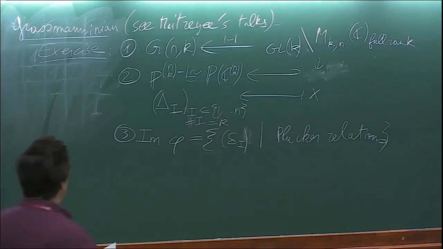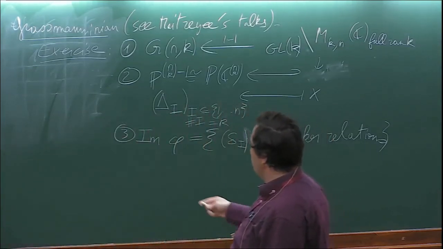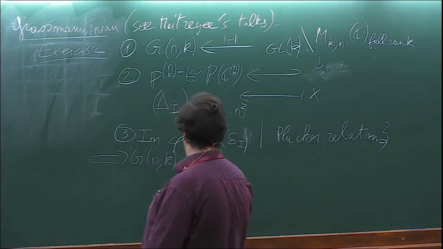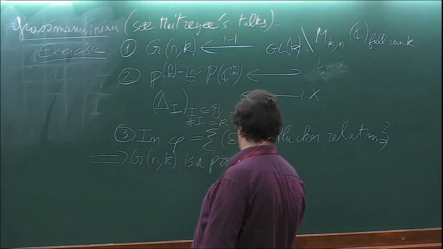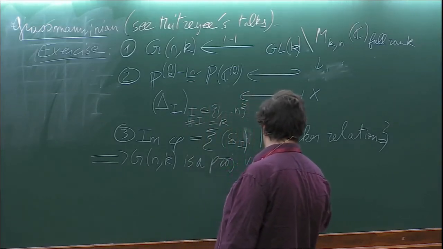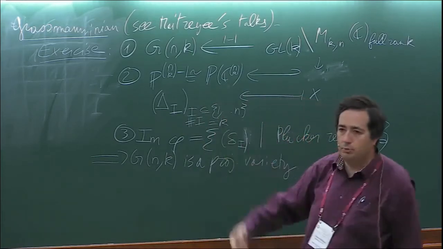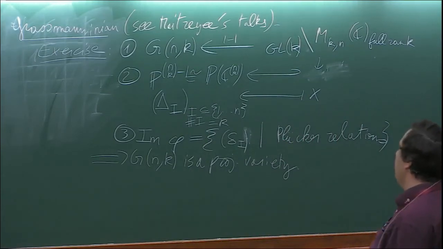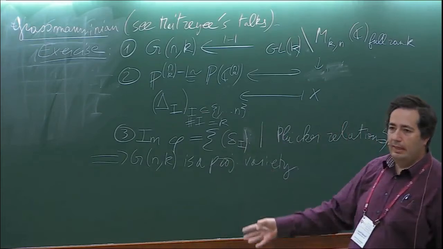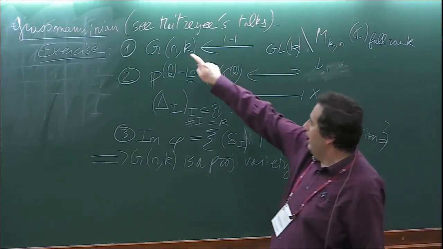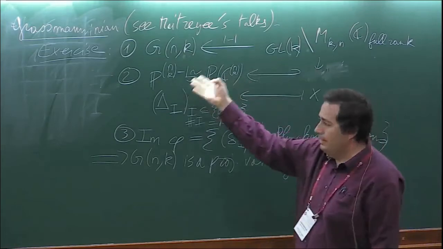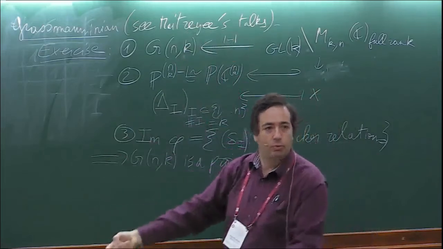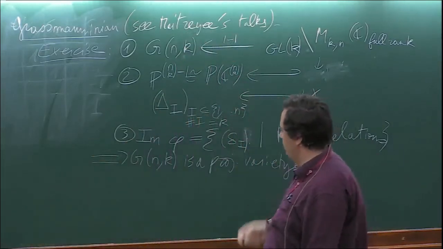Okay, why is it interesting to see that? Because it implies that this thing is a so-called projective variety. Right? It's a subvariety of a projective space defined by homogeneous polynomial equations. And when I say that, of course, there is a kind of exaggeration. What I mean is that I identify this thing with the image of that thing. Obviously, if I define it point-wise, I need to add the structure, and this is the way to add it.